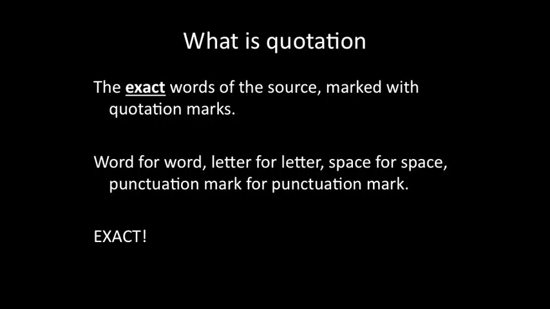I often tell students, quotation doesn't just mean taking the material word for word. It means taking it letter for letter. It means taking it space for space and punctuation mark for punctuation mark. It means as much as possible, as closely as possible, representing the passage in question exactly as it appeared in the original source. Quotation has to be so exact that, in fact, if you find a mistake in a quotation, if, for example, the source that you're using misspells a word, when you quote that source, you have to misspell that word also. And there are ways to mark that as what you're doing, but you can't make changes to a quotation to make it more correct. You certainly can't be sloppy about quotation.